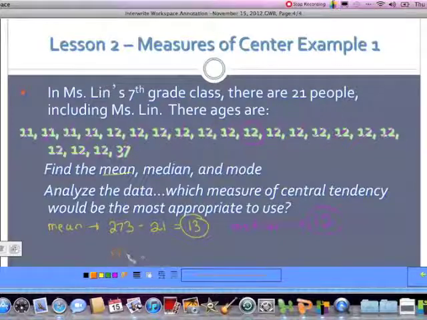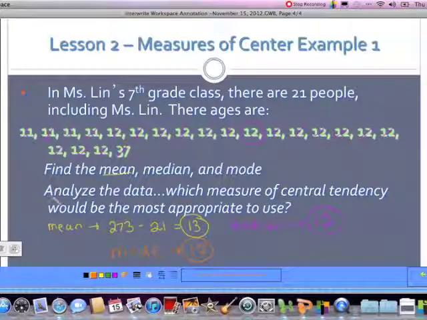All right, the last measure of central tendency that we need to find is the mode. Mode means most, which value occurs the most, and I can figure that out by counting each value, and it's easy to tell that the number 12 occurs the most. These are my measures of central tendency. Remember, measures of central tendency, mean, median, and mode, aim to just describe the central point of all the data. So these numbers describe all of the 21 numbers in my data set.